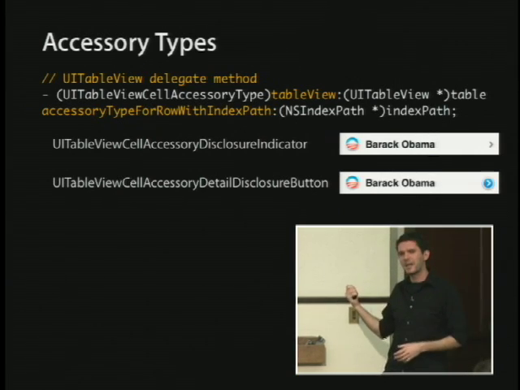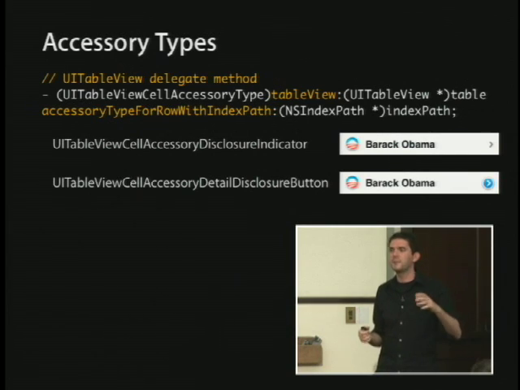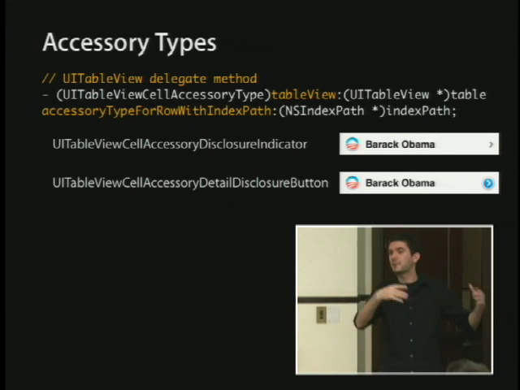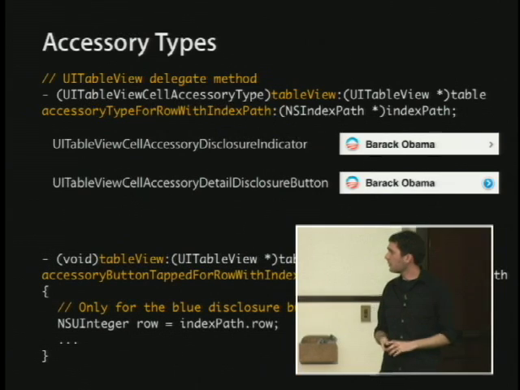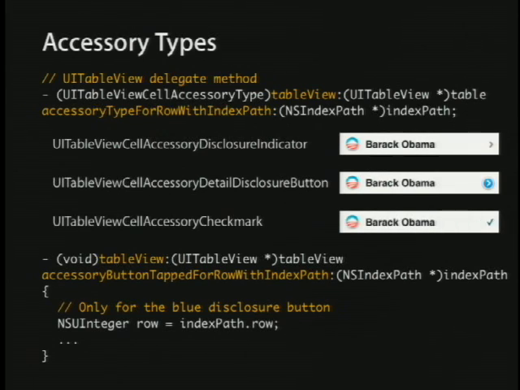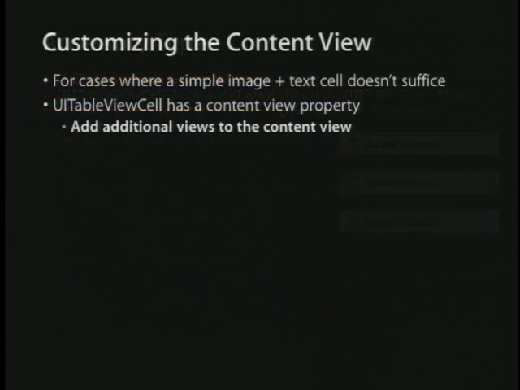You can see this in the iPod application. When you tap on the cell itself, it actually plays the video. When you tap on the disclosure indicator, it slides in a new thing on the navigation stack that shows you more information about the video. There's actually another method that you would implement if you're using this, called tableView accessoryButtonTappedForRowWithIndexPath. A little bit of a mouthful, which basically tells you which index path the user tapped the accessory button for. And finally, we've got UITableViewCellAccessoryCheckmark, which gives you the check mark. It basically lets the user pick one out of a list of things in their table view.